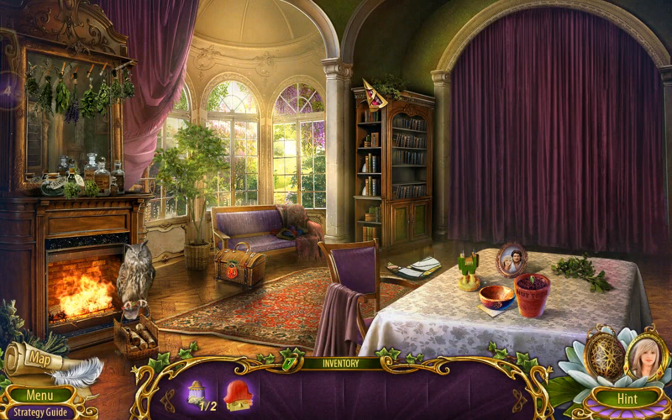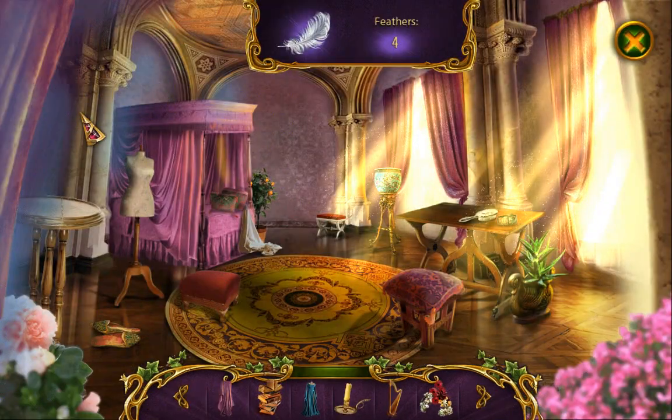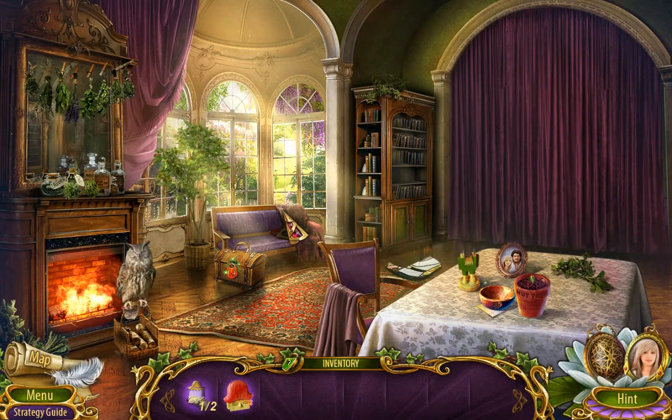Alright, we're inside. Ooh, feather. Okay, what is this boudoir? Feathers 4. Oh, I can buy things for feathers! Oh, I love buying things! Oh, yes. In games and stuff. Okay, so apparently we already had 2 feathers to start with.